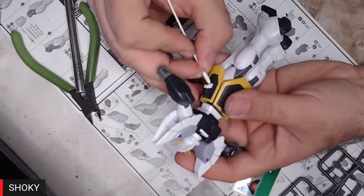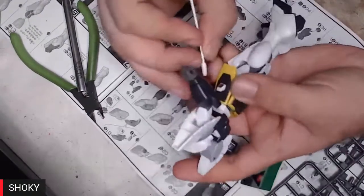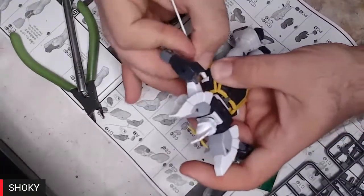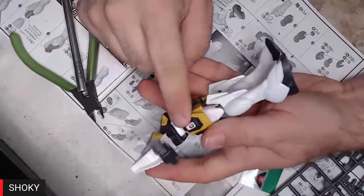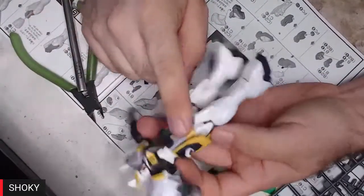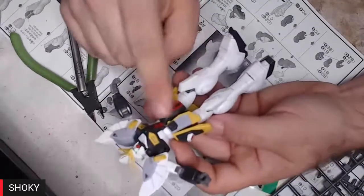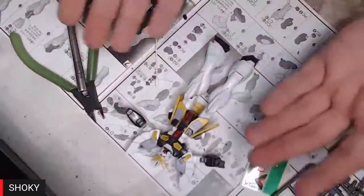But one thing I don't understand. Okay, so that one didn't go in as smooth. Here, it's a fairly metallic-ish red. This is not metallic. So why did they put a nice shiny metallic red there, but this is regular red? I would have much rather them just make it red.